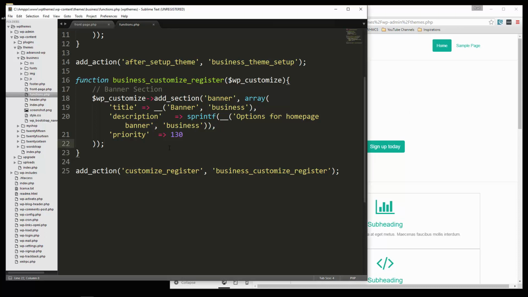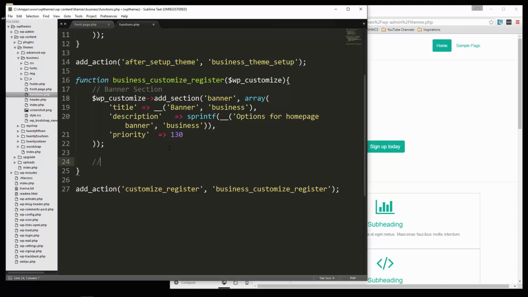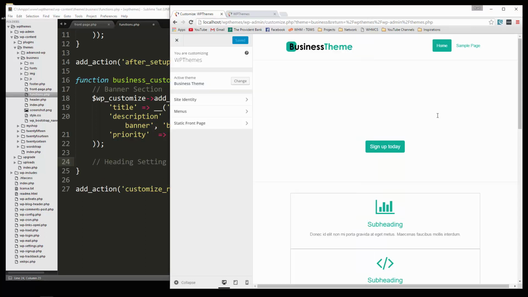So let's do that. We're going to go right under what we just did, and let's do the heading setting. The heading will be the H1 that displays.